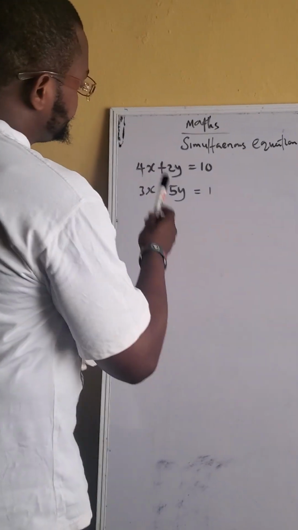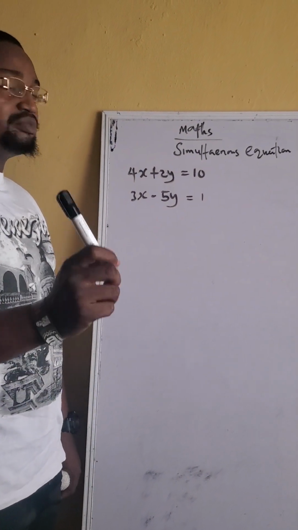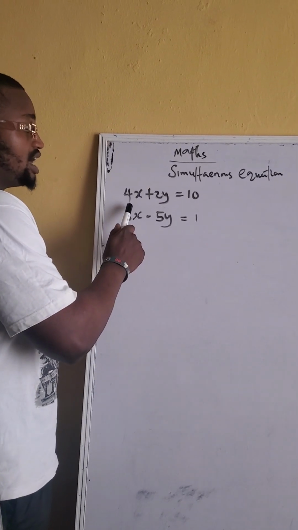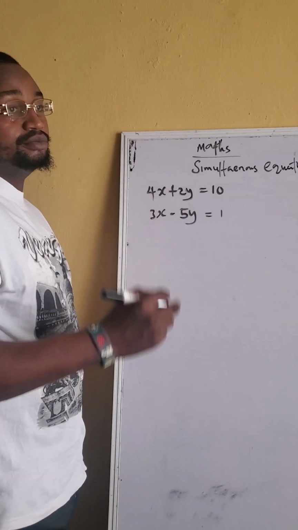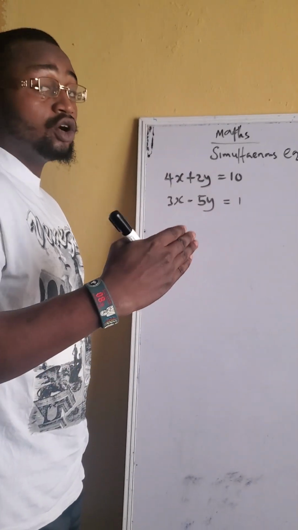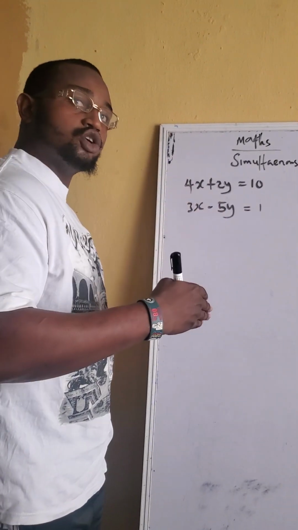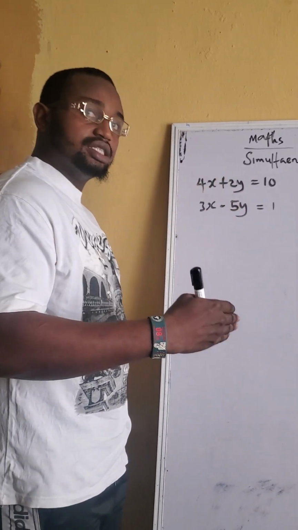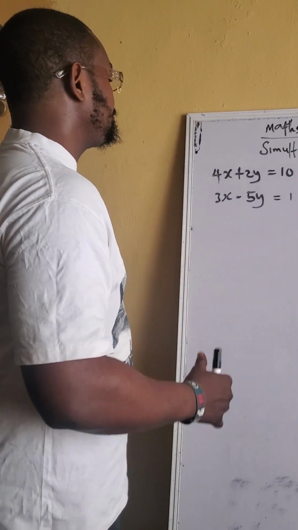But now we have this particular question. This is different from the previous question. Unlike the previous question, we had a particular equation that had a 1 for a constant. I told you that it is also called the coefficient. The coefficient of a variable is also known as the constant value of that variable. You know that.